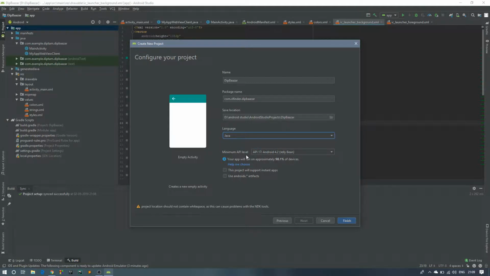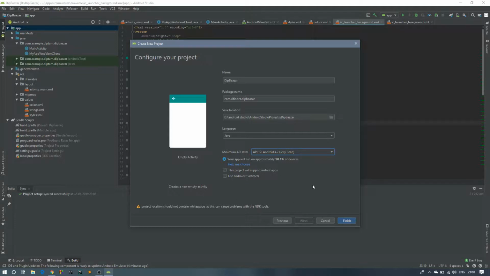Then in the API level you can choose any of them. If you choose Android 4.2 Jelly Bean, the app will support approximately 98.1% of devices. That means devices running Android 4.2 and above can support this application. Below Android 4.2, those Ice Cream Sandwich devices will not support this application.